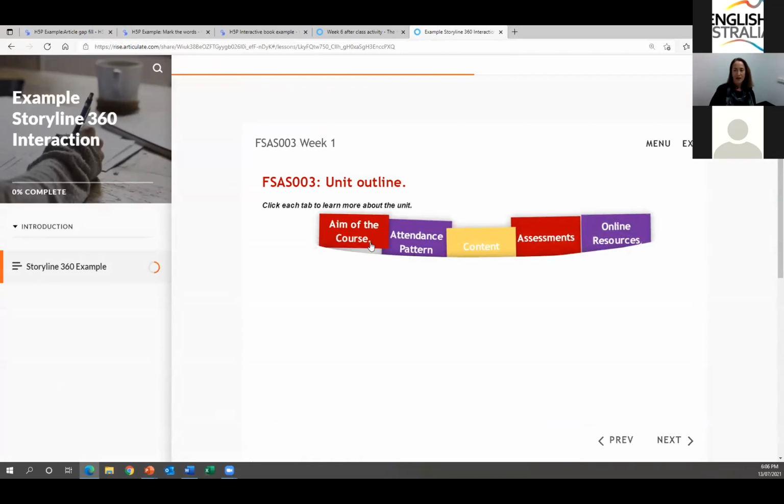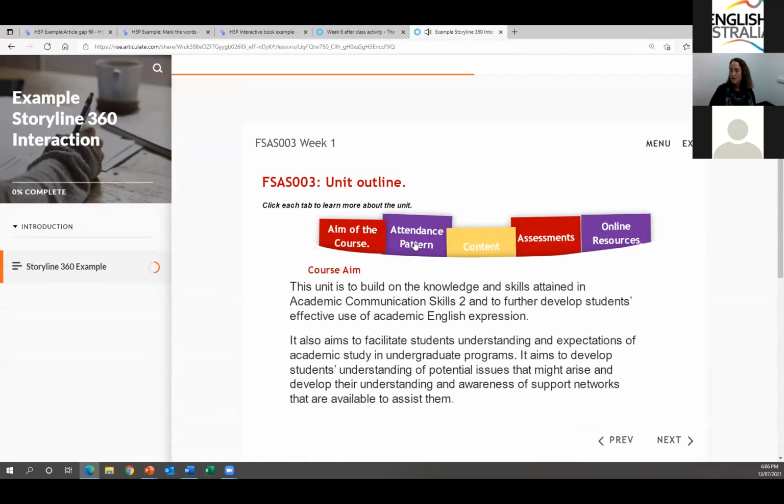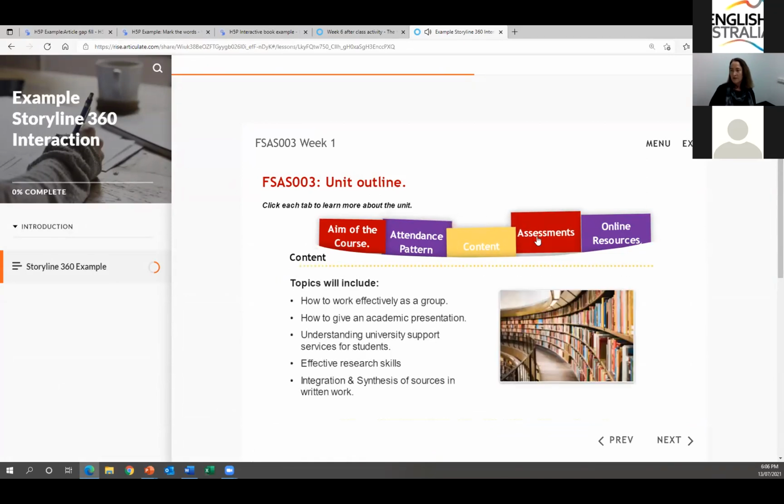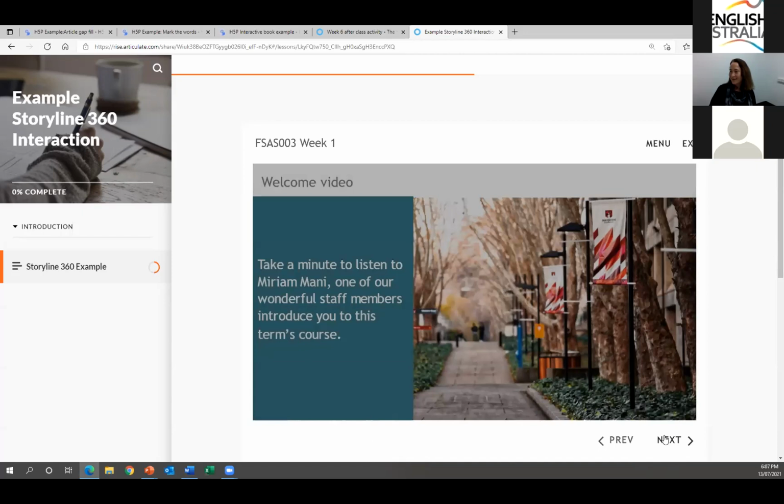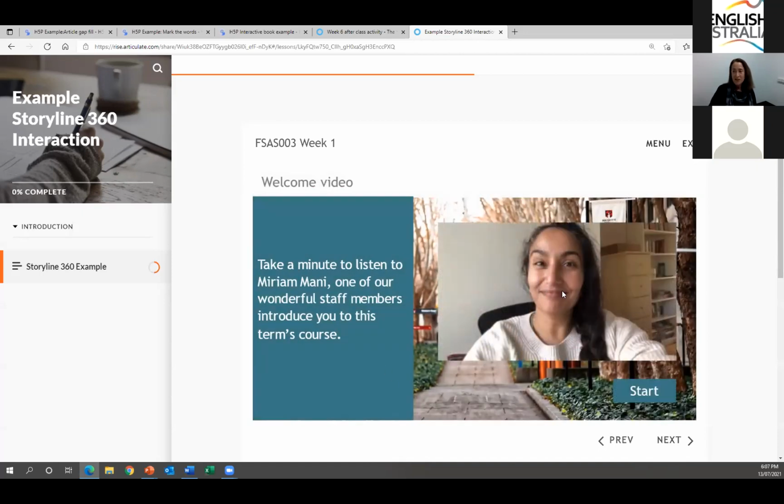So I've taken a unit outline and I've tried to highlight the different points, but again, just keep it short, bite-sized, so that students are always clicking and moving. That's my idea. Right, this one here, I haven't actually showed you this one because this is Miriam and I haven't asked her if I could share it, but I've added Miriam as a welcome to the course video.